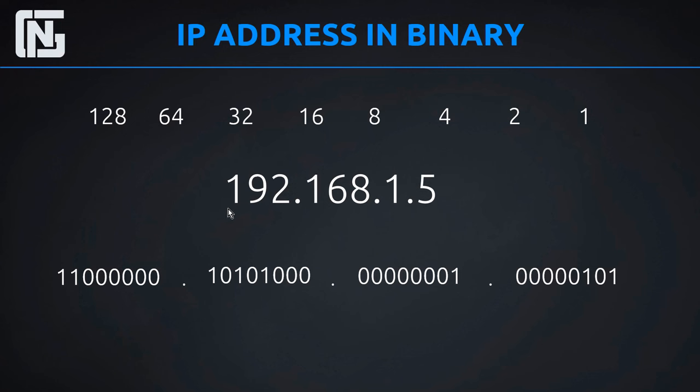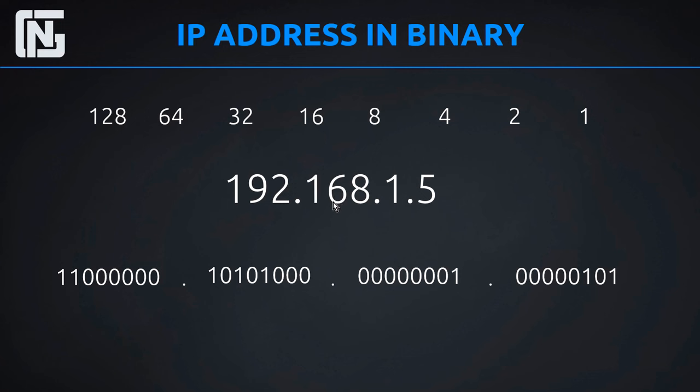Okay, so now we have 192, right? Well, 192, we can look at our chart. Remember, this is 8. It's just 8 digits. And let's look at the 192 decimal value. And if we didn't have this up here and we're just trying to figure it out, we would say, okay, what do we use in our chart to get to 192? Well, we'll use the 128. You always start out with the highest number in the chart you can, which 192 includes 128, right? So then you start adding things up. So we start with 128 and then we add 64 to 128. Well, 128 plus 64 actually equals 192. So there we have it. We know that our binary will be 11 and then 00000 because we already got to 192, right? So we could write that down.